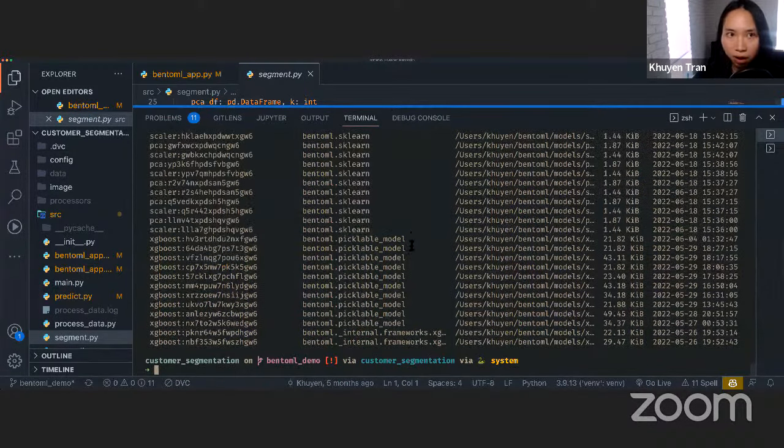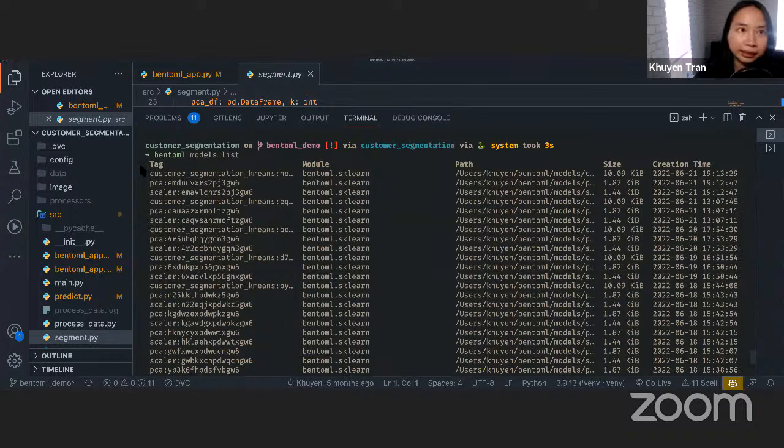And you can see all of the models here. These three are the latest ones that we have just saved. Note that I have so many more versions of customer segmentation k-means, PCA, and scalar because I ran this previously. But the advantage of this is that you can just take one and use it.